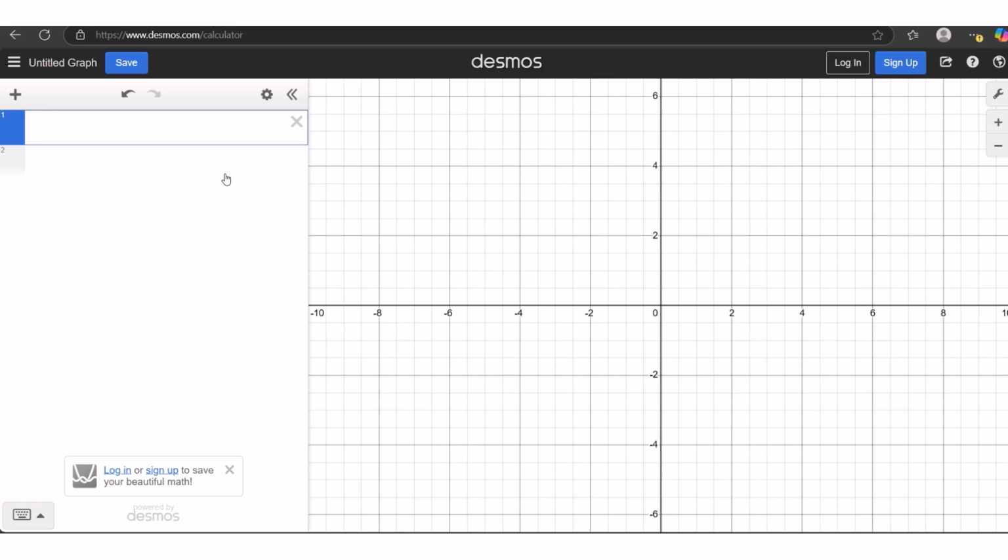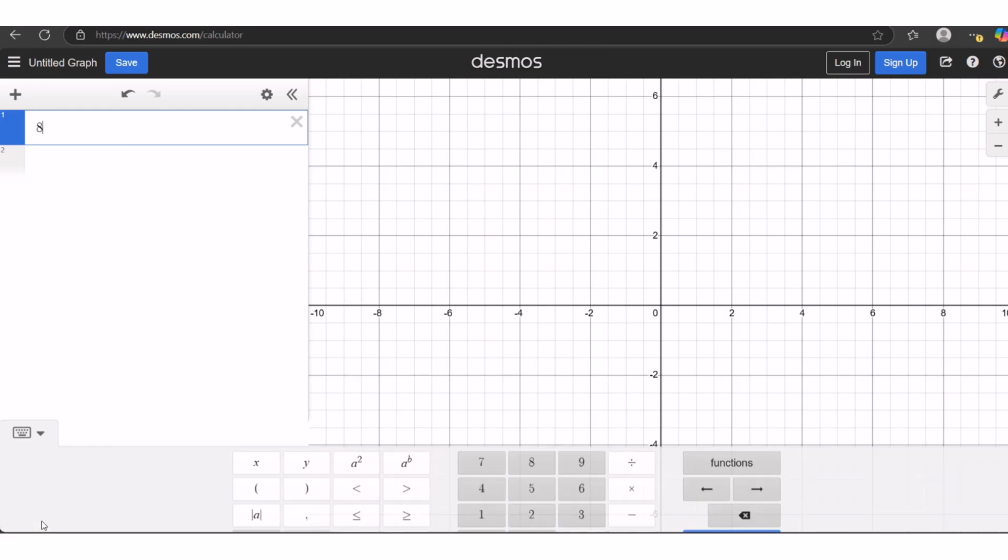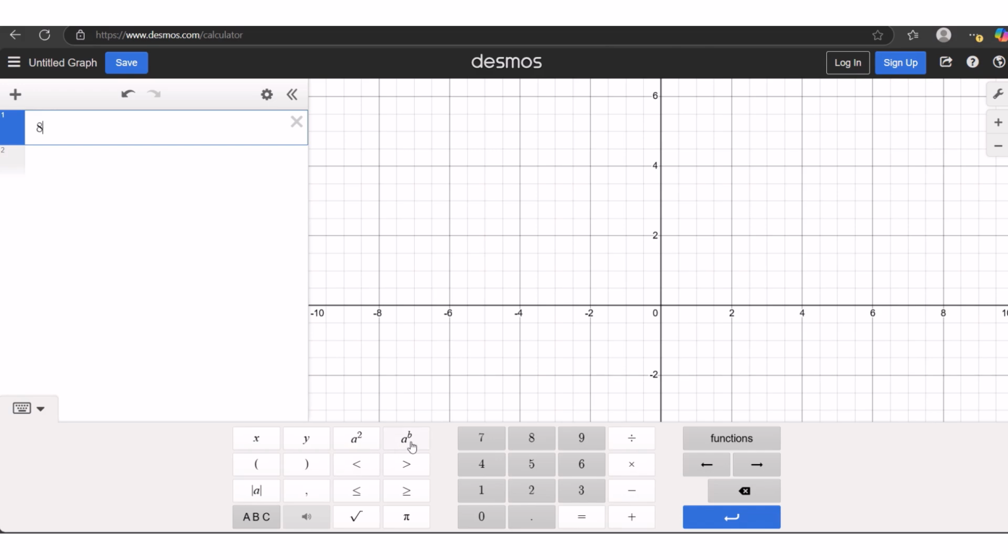So first thing is doing exponents. Most of my students, when they are going to do an exponent, come down to this menu here and recognize that they have an option for an exponent, and they'll click that button, A to the B, and then type in whatever they want their exponent to be.